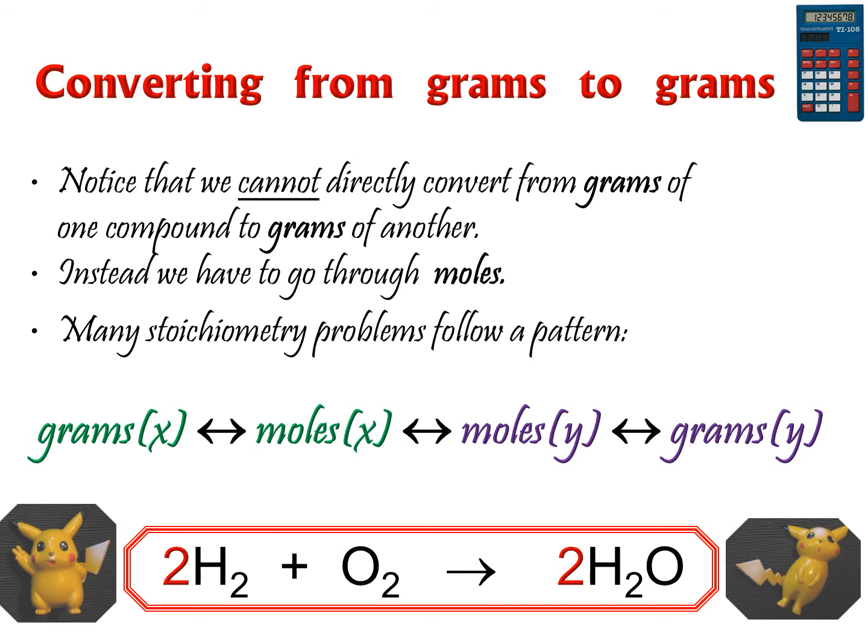So there's a pattern that we follow in these problems. First of all, of course, we balance the equation. Look at the one on the bottom. You should know this one by now. That is hydrosynthesis. What kind of reaction is that? What reaction type? Combustion. It's a reaction with oxygen. So notice that we're going from grams of one chemical, grams of chemical X on the left. That's where we're starting. And then we're ending up with grams of chemical Y on the right.